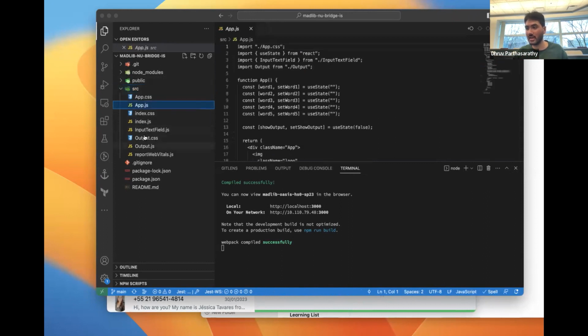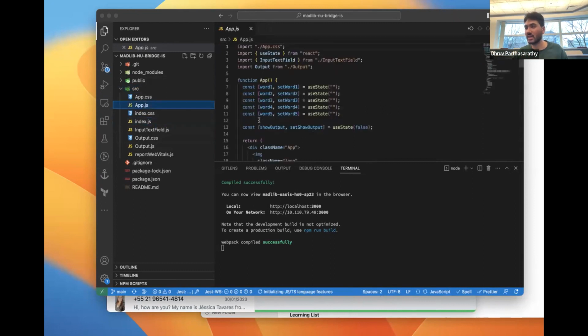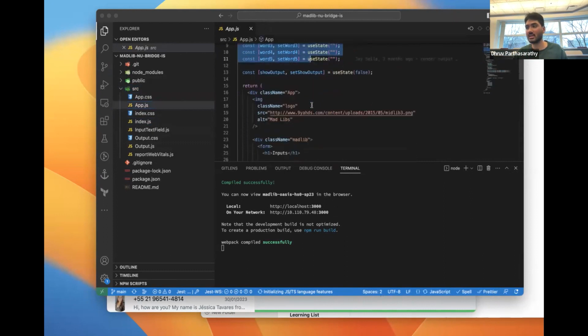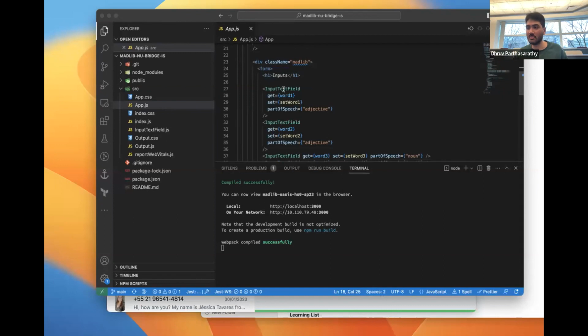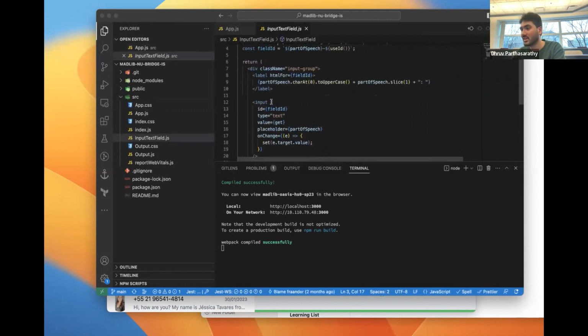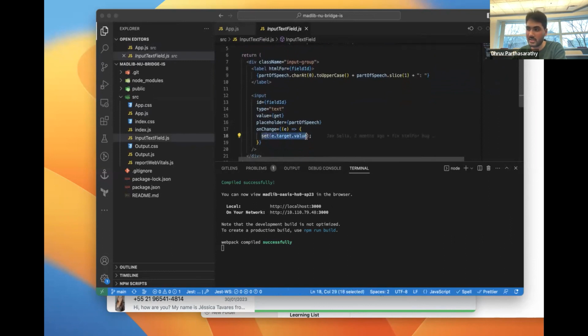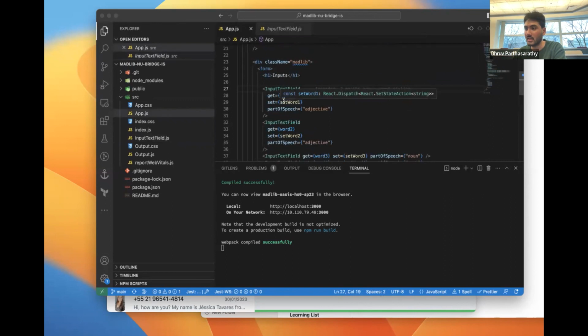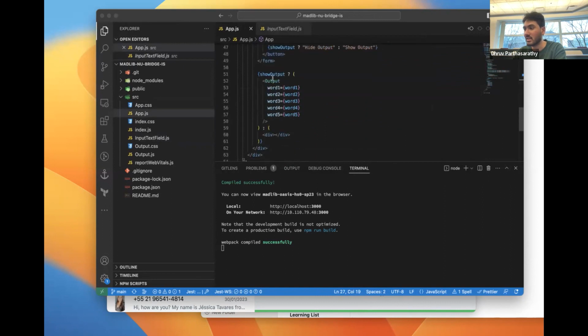The first file is index.js, where it just calls the app component, and within the app component you have these state variables. Just like we saw, word 1, word 2, word 3, word 4, word 5, and how to update it using set word. So what happens over here, we have an input text field, and the input text field is another component. Whenever we change it, it calls the set function that basically calls set state, and it updates the word. And this is basically used as a property in the output component.